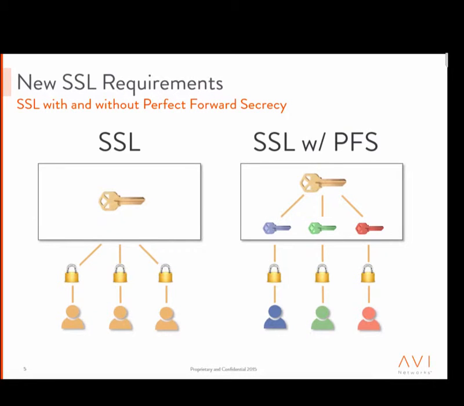Perfect Forward Secrecy changes this a bit. You have your certificate and its corresponding private key, but rather than using this private key to encrypt end users' connections, what you do is you use this key to generate what's called a one-time ephemeral key. This one-time key is used then to encrypt a connection. So for that user that's coming in, the blue user, we generate a key for them, we use that to encrypt their session, and then we throw away that key. That ephemeral key is thrown away, which means that if you steal that original master key, that's great, it's useless. You cannot use that to decrypt after the fact these other sessions because you need to have that ephemeral key which was already disposed of.